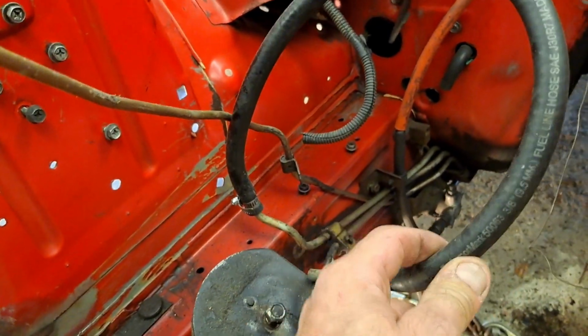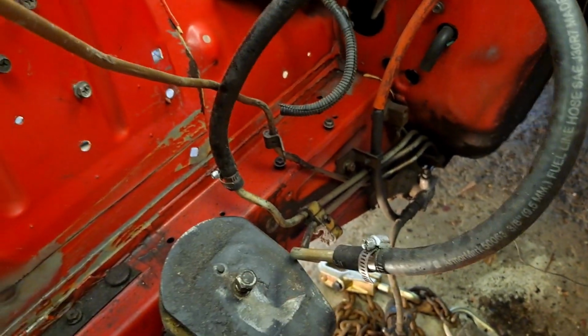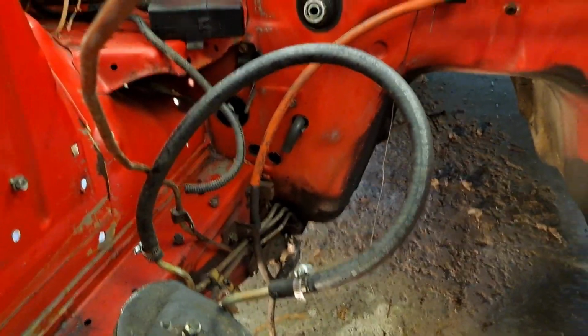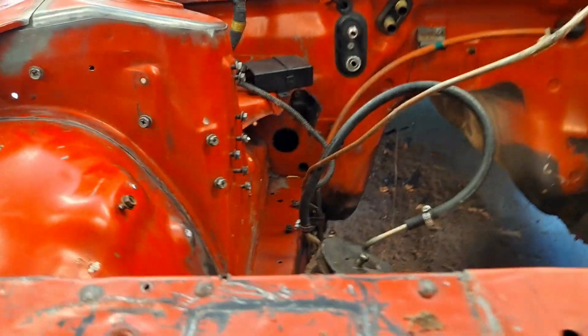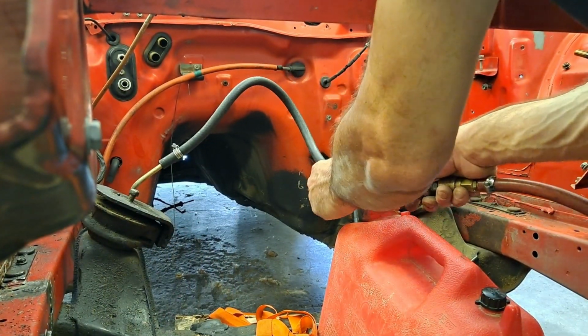I am shooting air into one side of this hose and then using the other side to fill the gas can for the lawnmower to try and get rid of the tank. At some point the tank's gonna have to get dropped, so I don't know why I'm waiting. Oh, I'm just milking the Z.